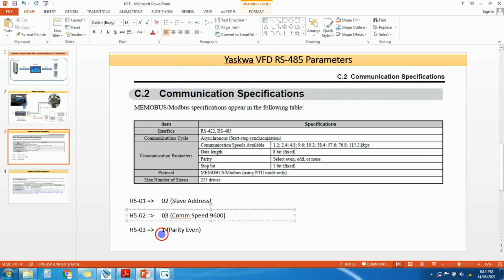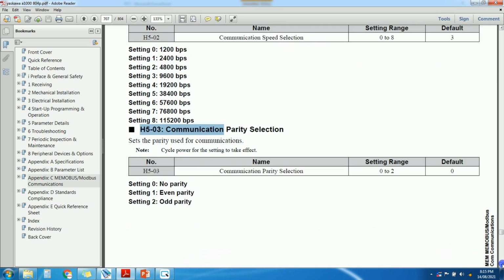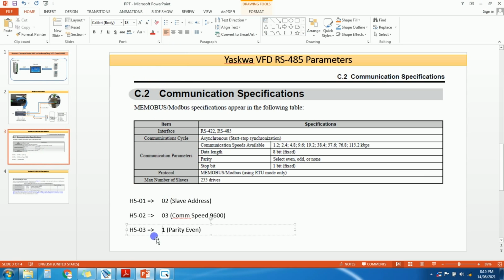And the third one is H503. I have entered one value. 1 means even parity. You can see in the manual. So this is the H503 parameter. In this parameter you can see 0 means no parity, 1 means even parity, 2 means odd parity. So you need to just select 1, it means even parity, right?